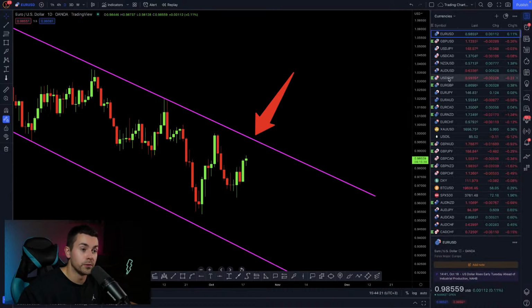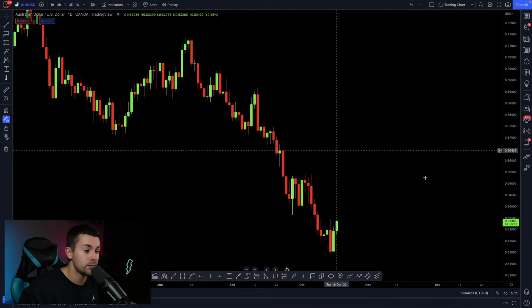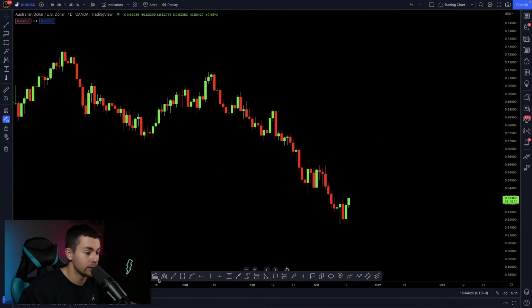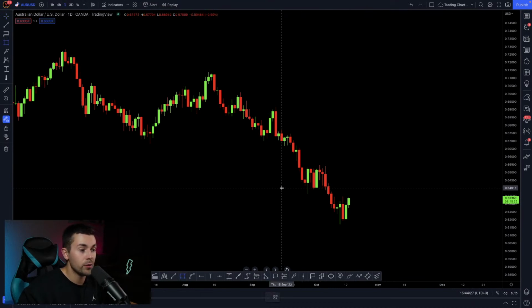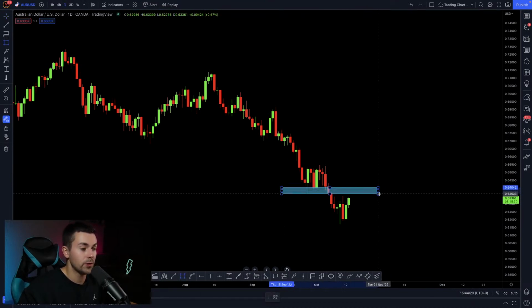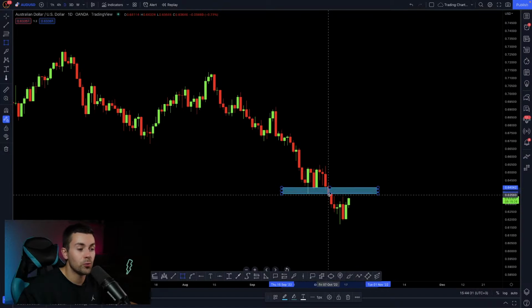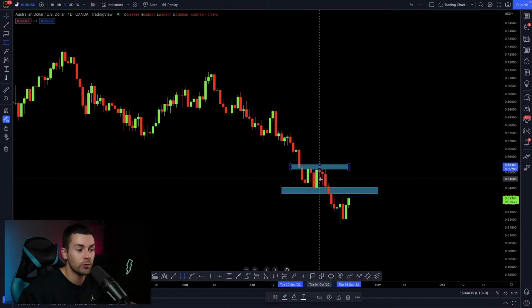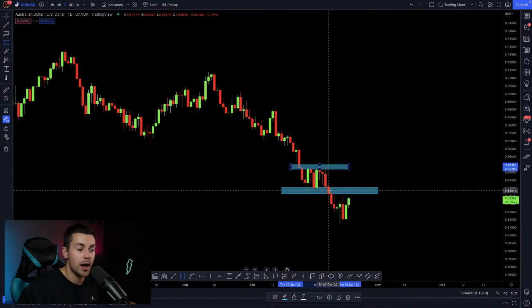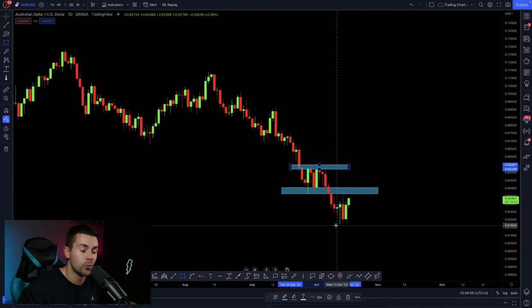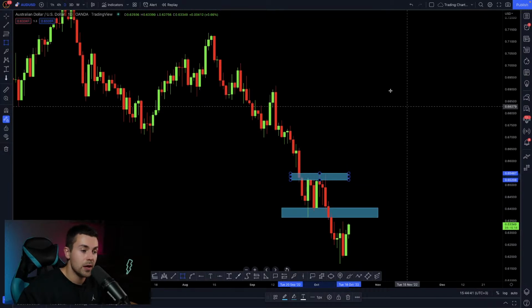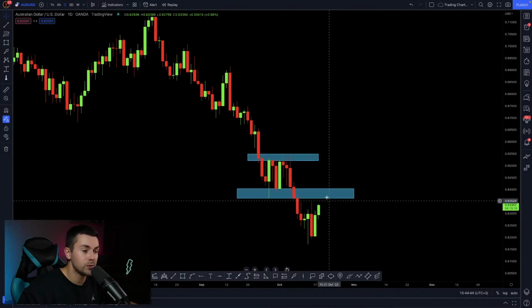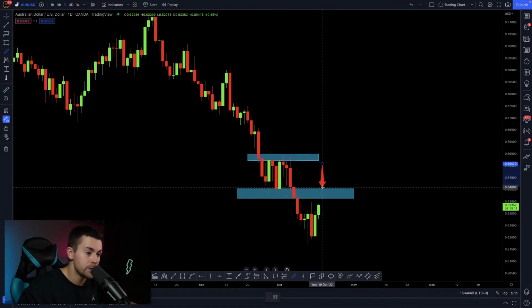Considering Aussie dollar, on Aussie dollar we are trading in a bearish trend as well, and if you follow me on Telegram channel, you know that recently we spotted together a breakout of that horizontal range. We spotted right here this bearish flag, and after its breakout, the market dropped nicely. And now the market is returning back to the broken support of the flag. So from here, I will look for shorting opportunities.